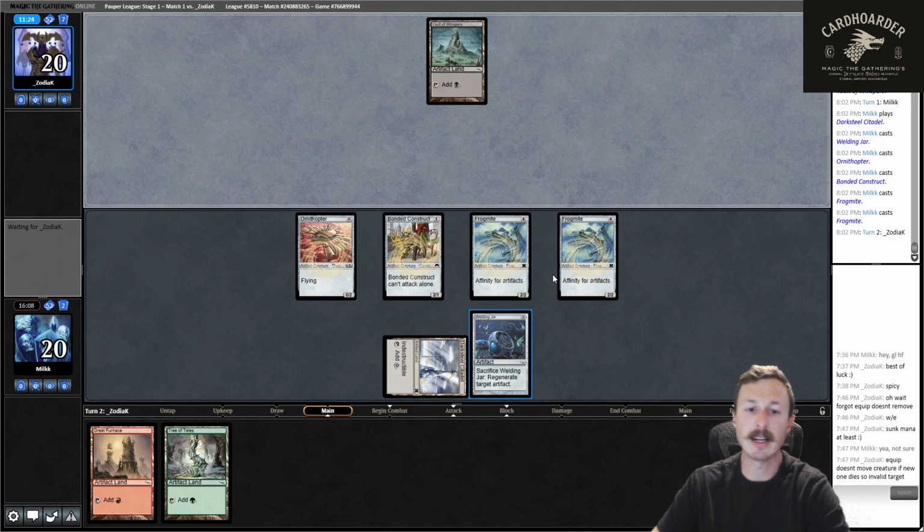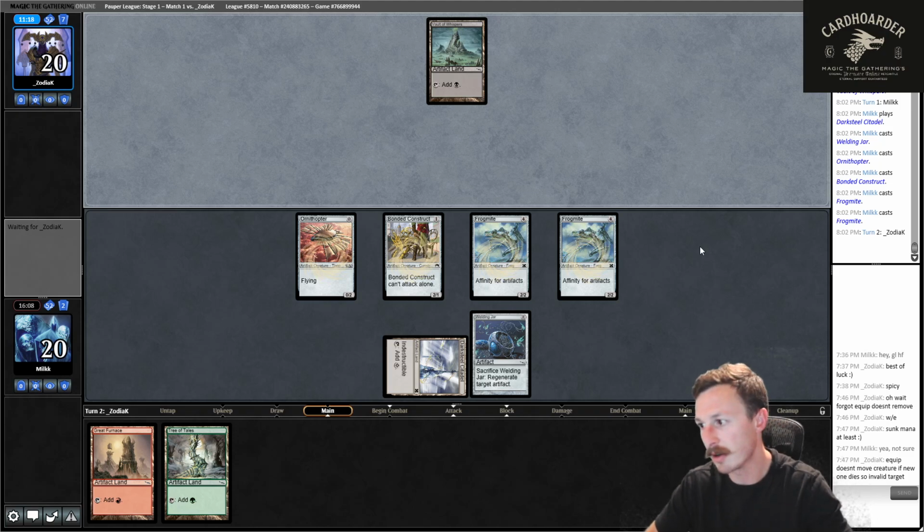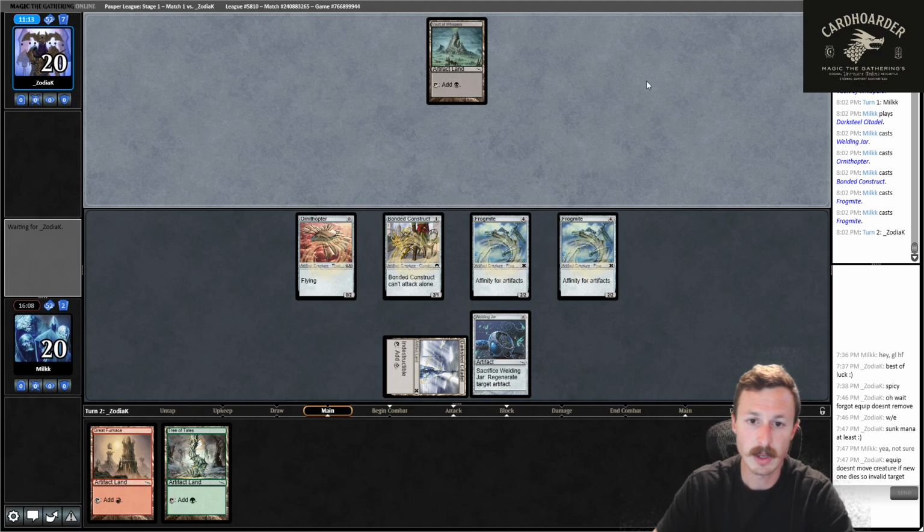I was thinking about hands like this or better hands that are of this nature against decks like Storm, where you're just like 6 power on turn 1, 10 power on turn 1, and then they have to go off or you just kill them. That's the idea at least.